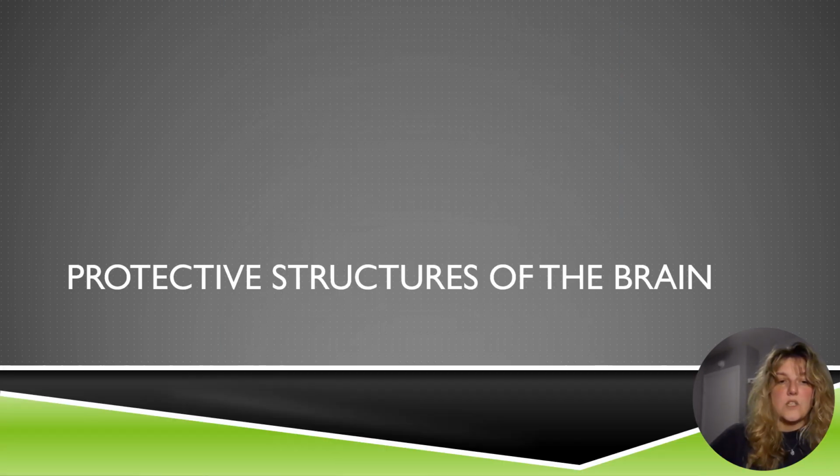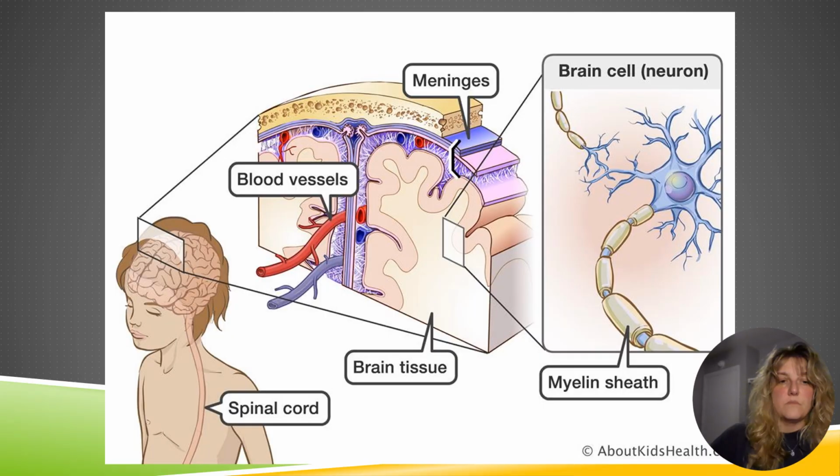And we do need to spend a few minutes and look at the protective structures of the brain. And when we talk about that, we're talking about the meninges. And this picture does a pretty good job, and we're going to look at each individual piece and part. But you have the dura mater, you have an arachnoid layer, and then you have a pia mater. And pia mater is considered your basement membrane. It comes in direct contact with the brain. We're going to look at each of those.